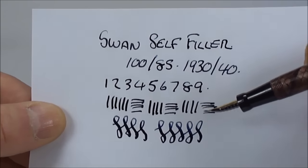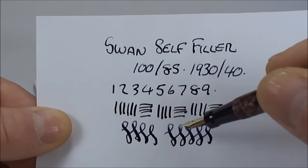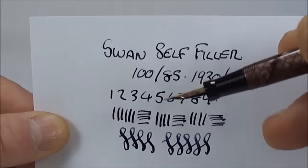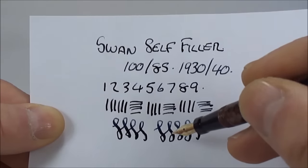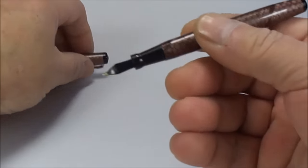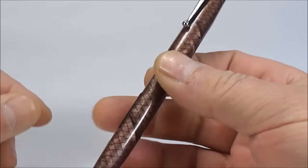So it's got a flexi nib. As you can see, with the downward stroke, we're getting a bit of variation in the line. So again, depending on your writing style, a nice flexi nib. As you can see there, a little bit of variation in the line, which makes it very attractive. So let's screw the cap back on, and there we have it.